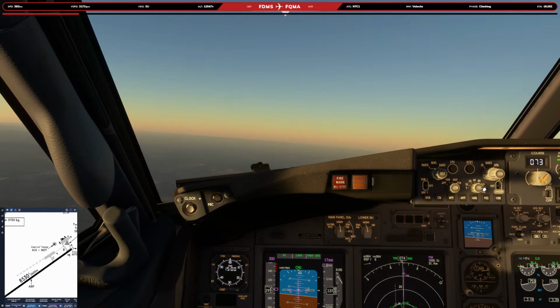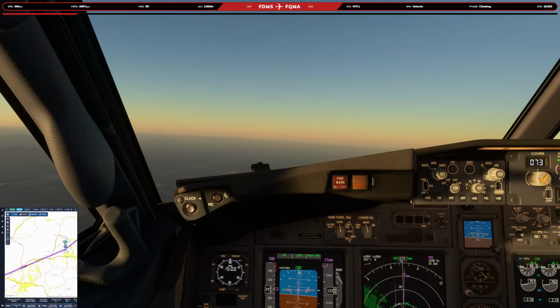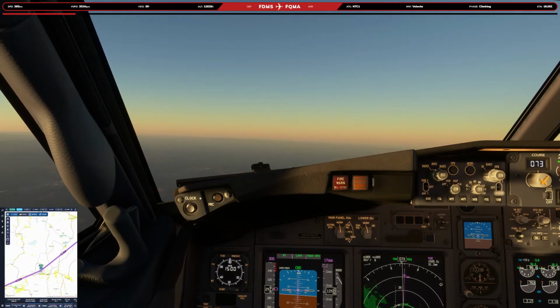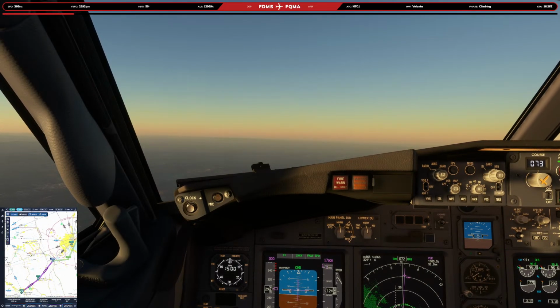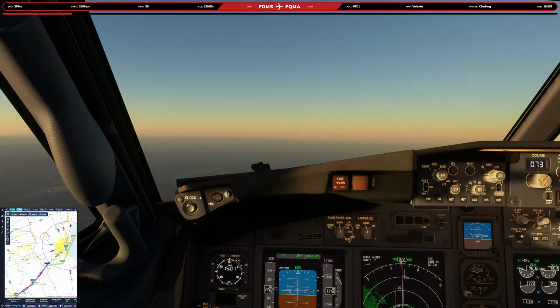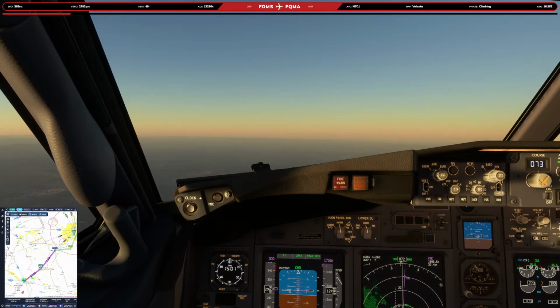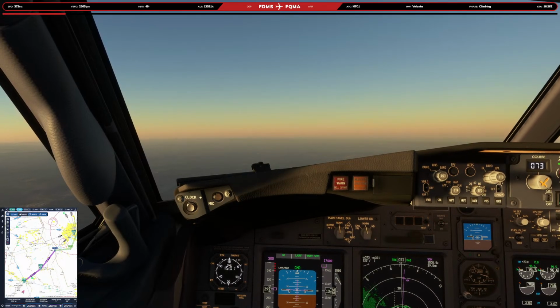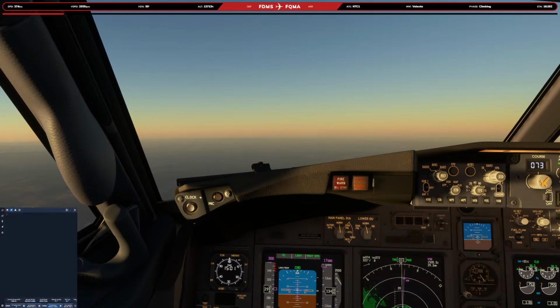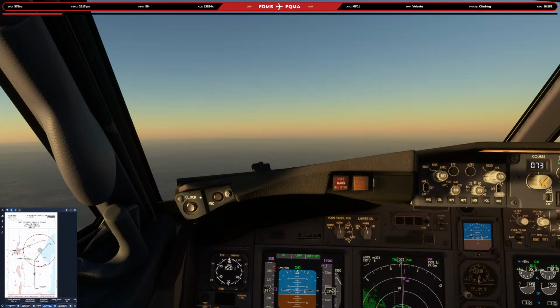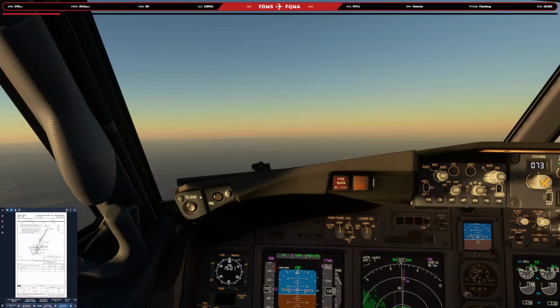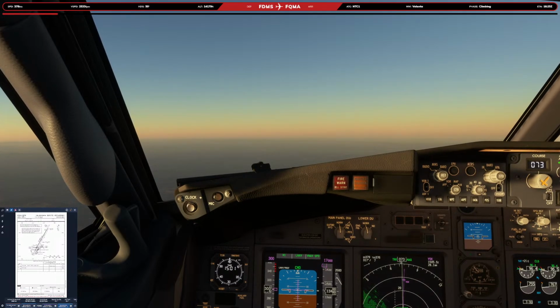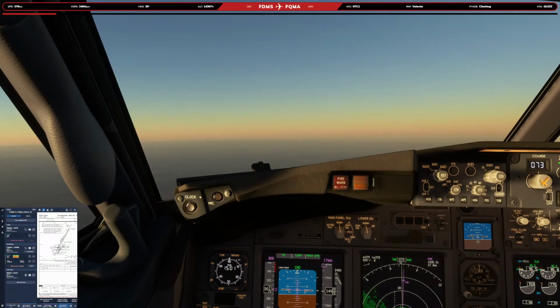So we should be prepared for our arrival. And we're going to be getting a runway according to the flight plan, runway 23, right?